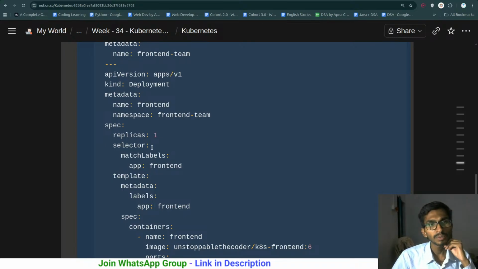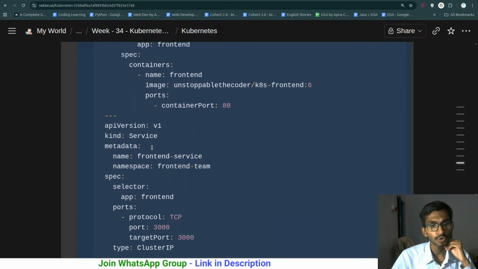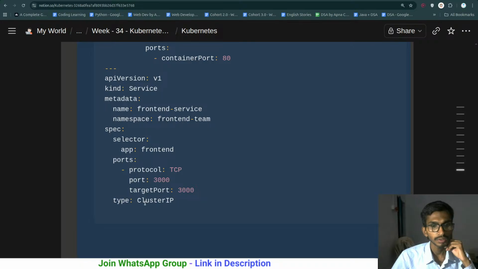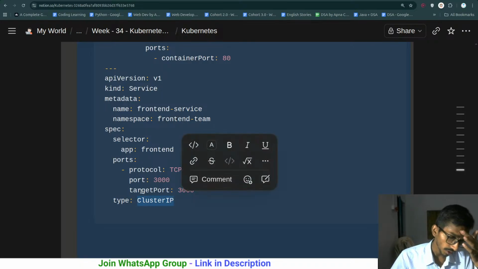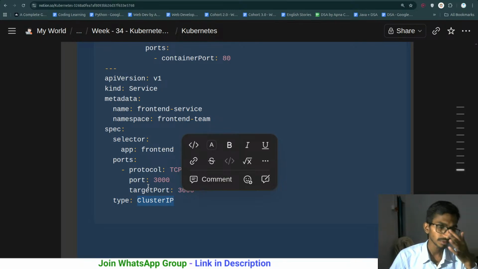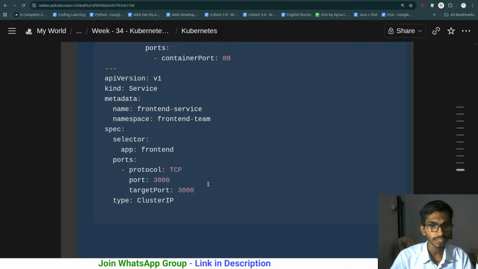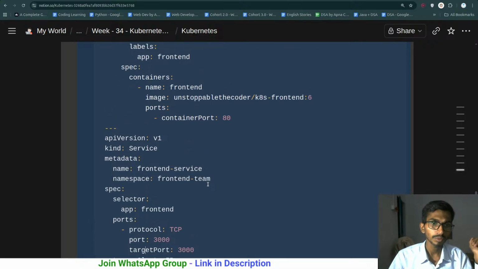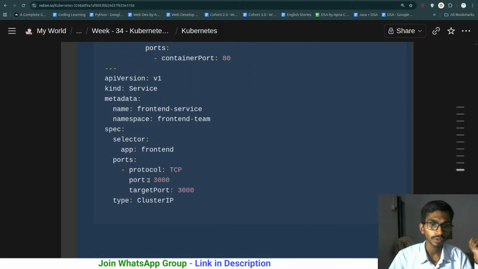And front end will be exposed. That simply means it's going to be using load balancer. Sorry, not. It is using cluster IP because I'm going to be using Ingress. So I need to have only one front end because front end will not have a lot of load. Ultimately, makes sense. You can have multiple front ends as well, and the load is going to be balanced among them. But okay, for now we are going to go with this way only. And as for this port, it is also running on port 3000.